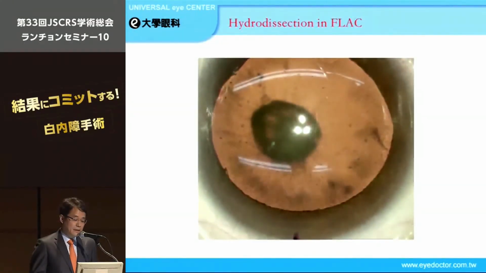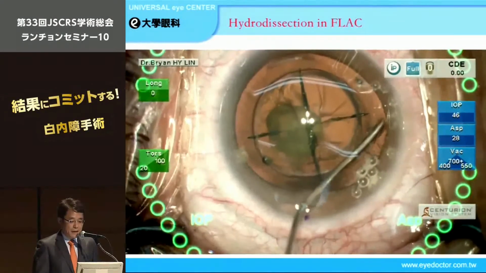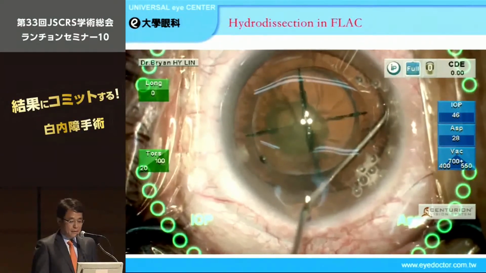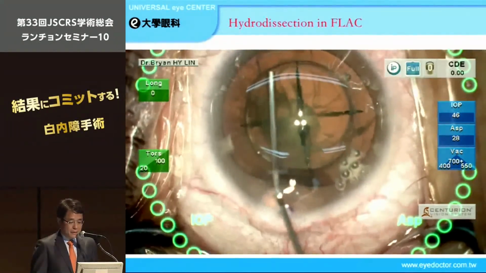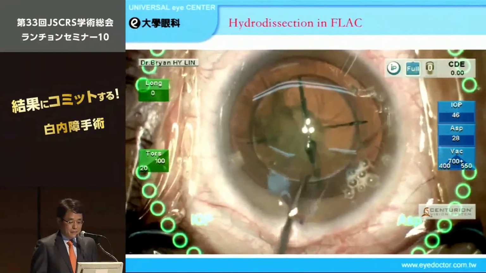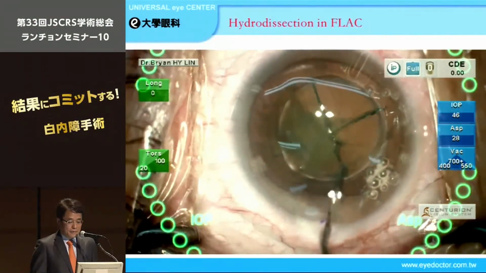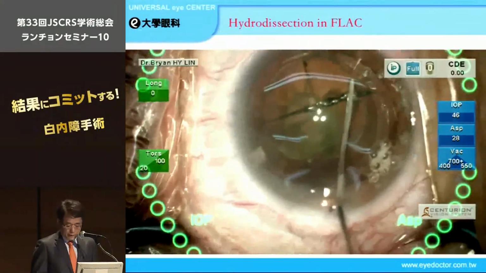Let's see another case, also using FLACS. We can see I can also perform hydrodissection and lens rotation very smoothly and safely.